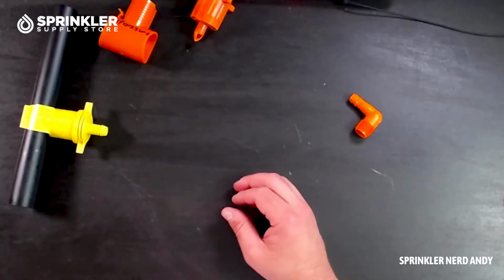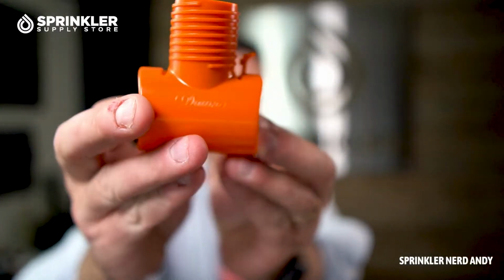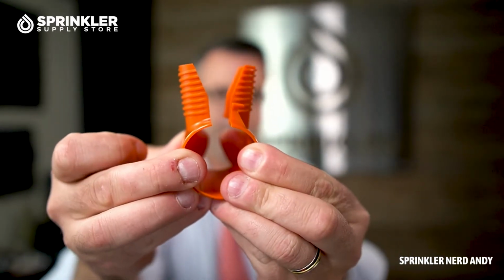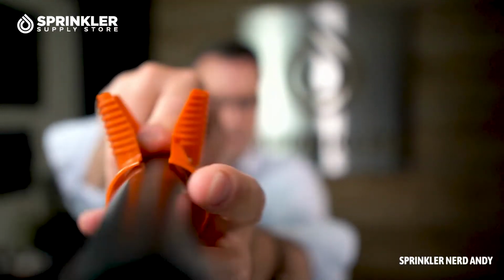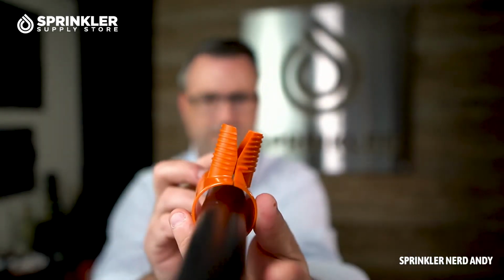Next thing we're gonna do is look at the Dawn saddle. Let's flip the camera back around so you can get a better idea of what the Dawn saddle looks like. This one is going to open up from the top. The pipe is gonna drop in like this. Fits right around like that.